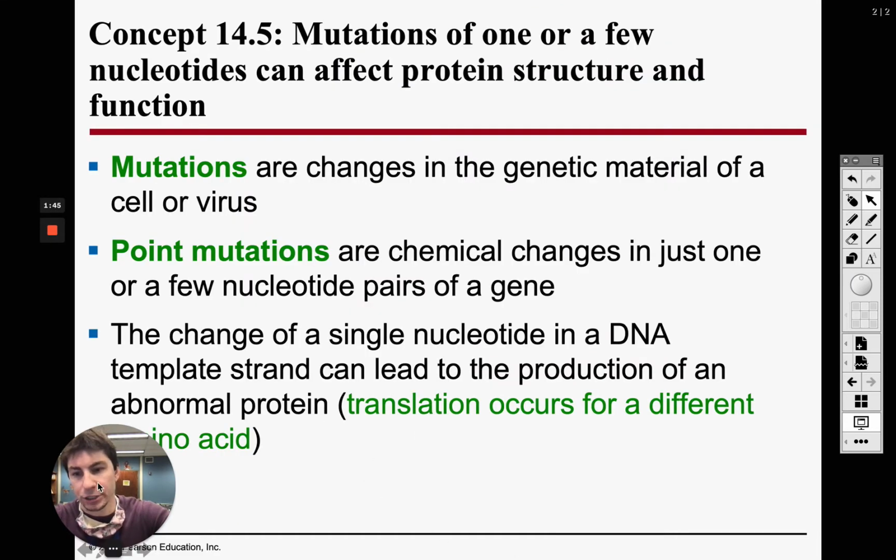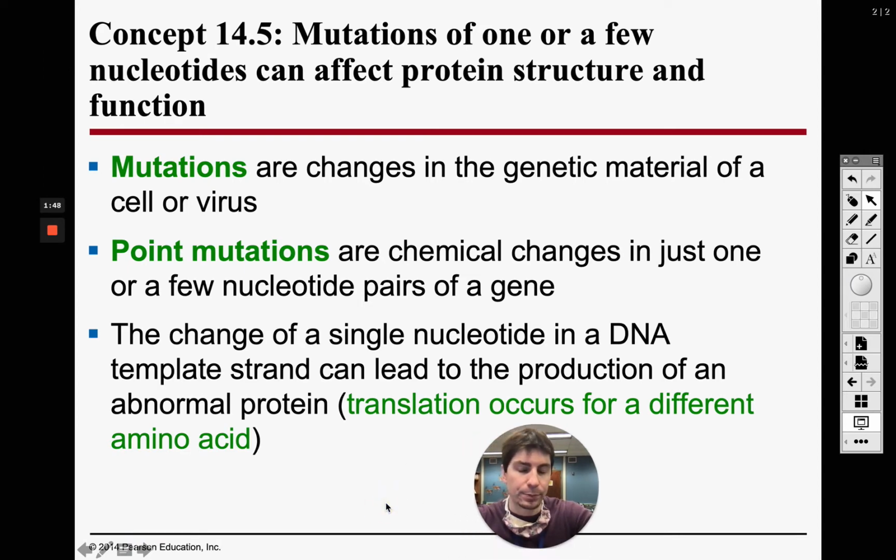So now let's do the mutations. Last chapter, I believe we went over chromosomal mutations, where a whole part of a chromosome was deleted, so a lot of traits were deleted or duplicated. This time we're going to go over nucleotide or DNA mutations, finer mutations where we're just dealing with a very small portion of our DNA. The first one we're going to go over is called a point mutation.